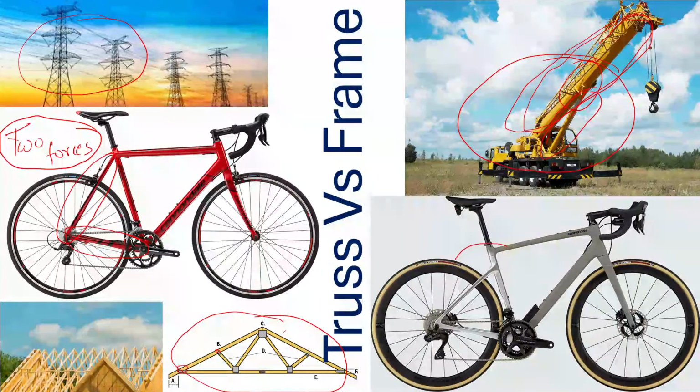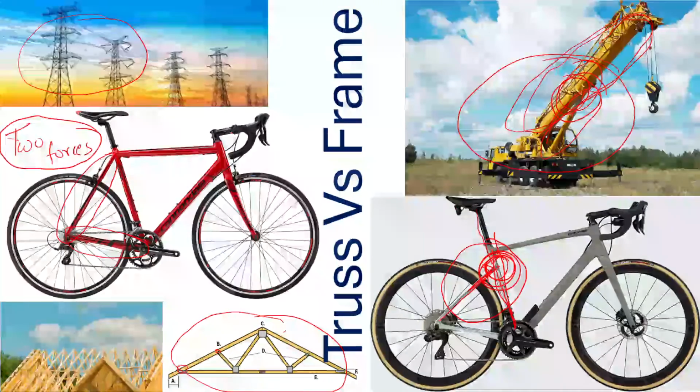This bicycle frame, for example, to understand a little bit more: you see the seat tube, there is another piece welded here, so it faces a significant amount of push in the middle. So it has tension, compression, and also a push in the middle. So if something is connected in the middle, like this tower crane, those types of structure we call a frame, not a truss. And then you apply frame techniques for analyzing the forces.